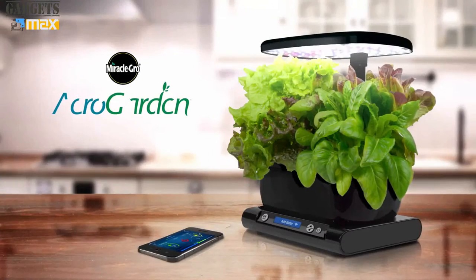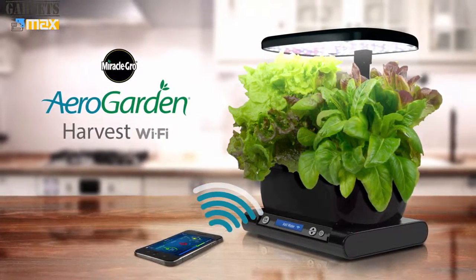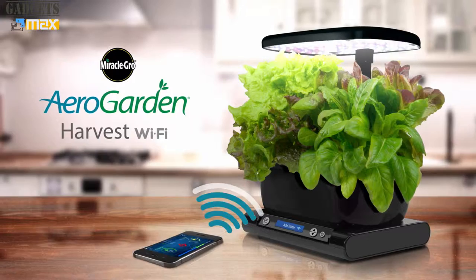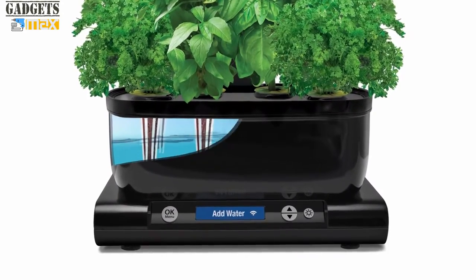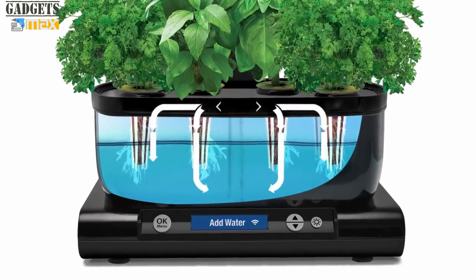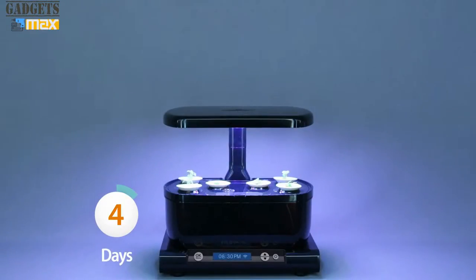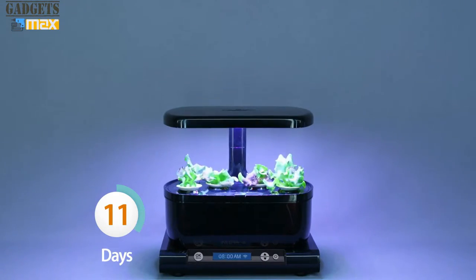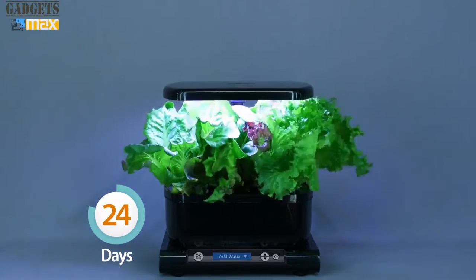The Miracle-Gro Aero Garden Harvest Wi-Fi. Grow fresh herbs, vegetables, and more year-round with this smart countertop garden. It's easy to set up. Your herbs and vegetables grow naturally in pure water and air. No soil required. You can watch it sprout in days, harvest in just weeks, and enjoy fresh herbs and vegetables again and again for months.